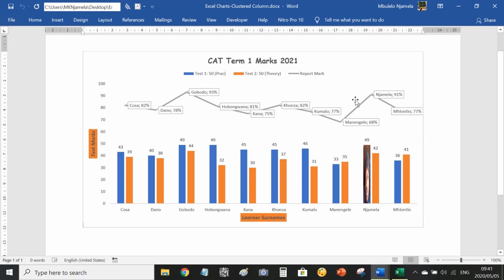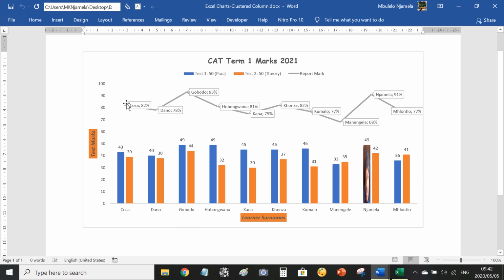Let's look at the chart elements. Here we've got the chart title. Below that we've got the legend, and then you have your horizontal axis as represented by test marks, as well as your vertical axis.